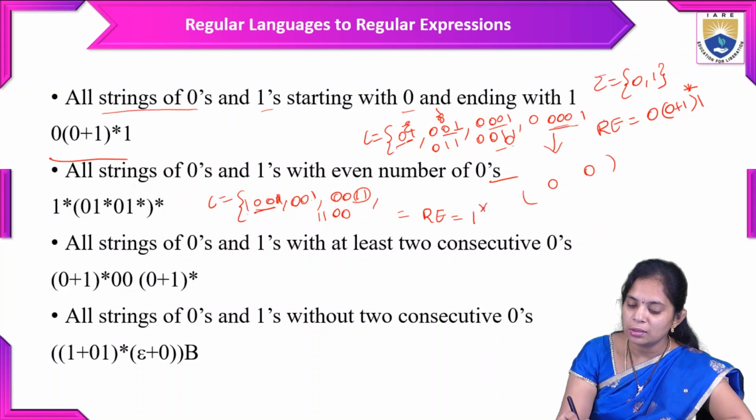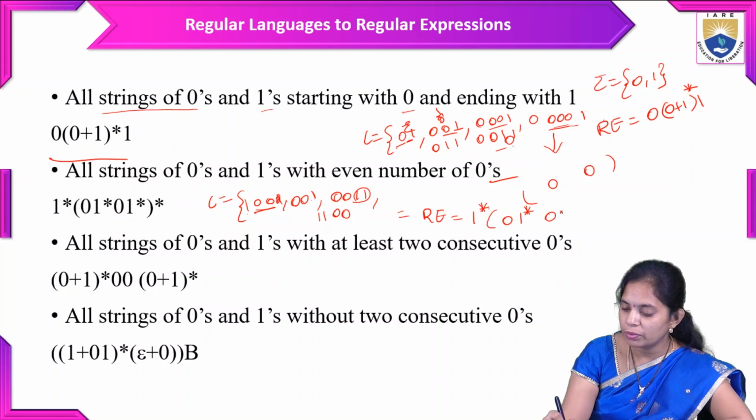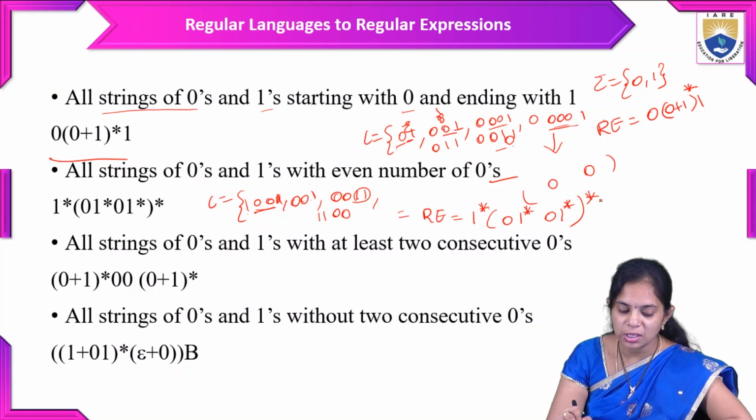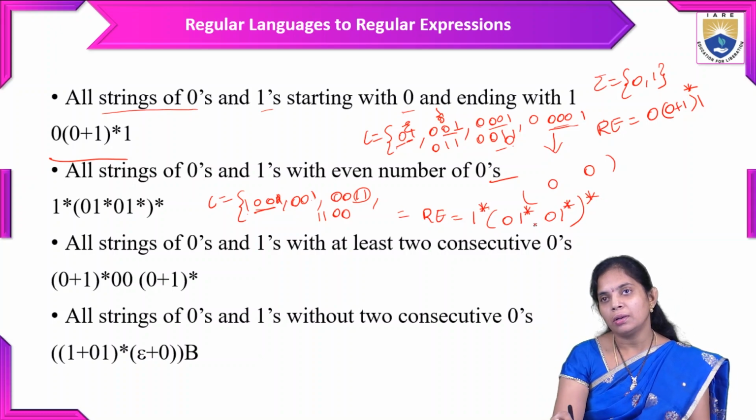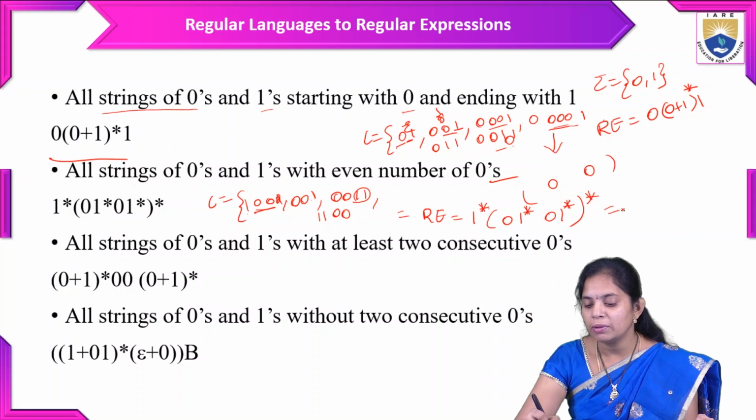So first there is a 1 star, and we will write it as 0 0. So 0 0 0 0, and in between 1 star, and also we will write 1 star, and also we will write the whole star. So all the strings, here they are saying the string which is having an even number of zeros, which also includes the epsilon symbol and 1 star.